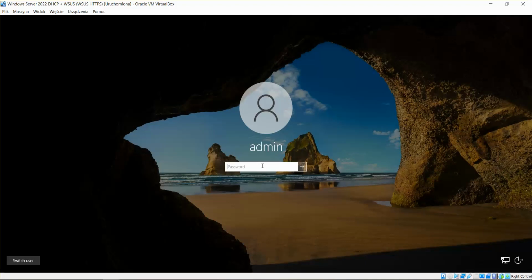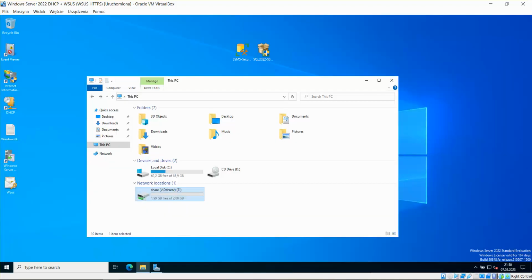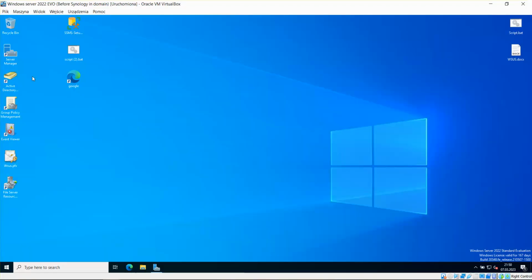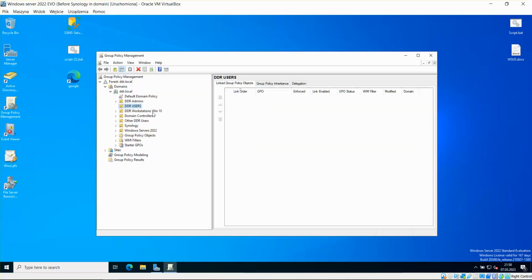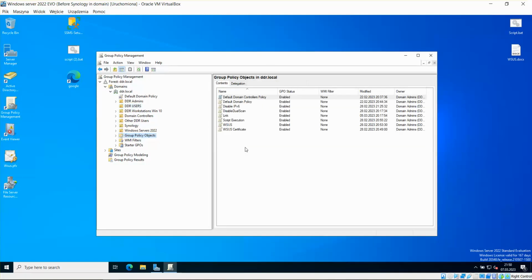So just for a quick lookup, you just need to check which one was it. So it was here, and we have group policy management. If you go to group policy management, we can create one called, let's say, shortcut to share, right?